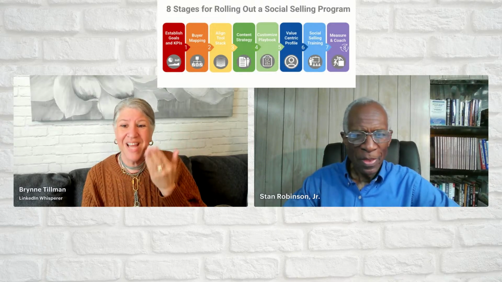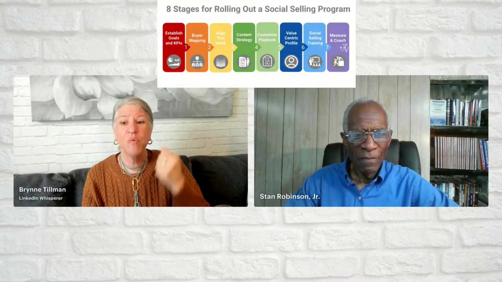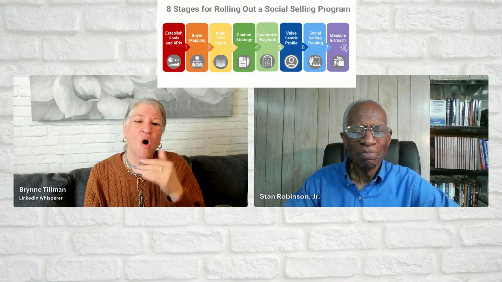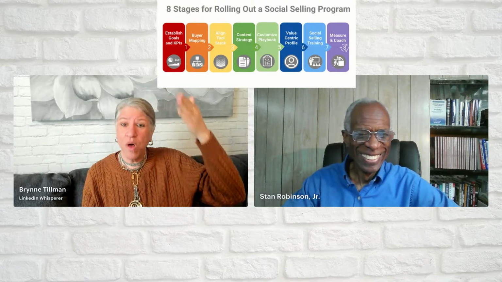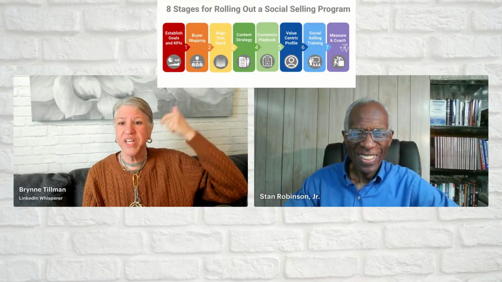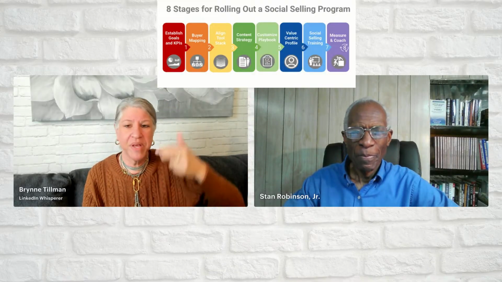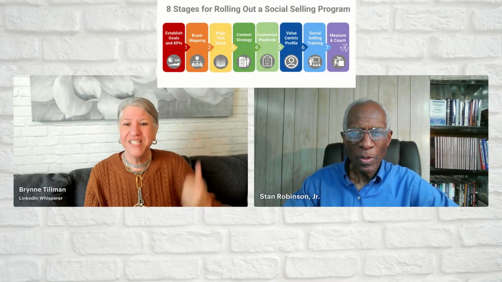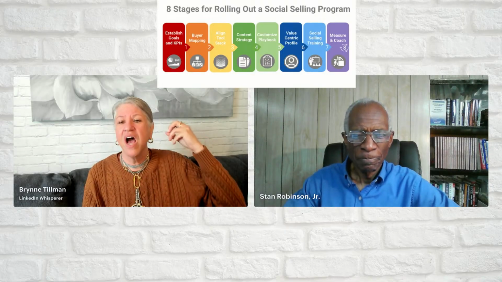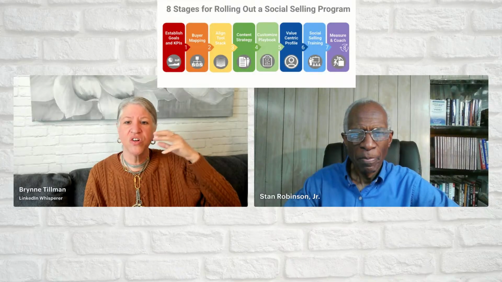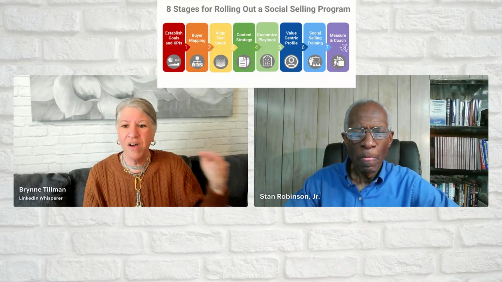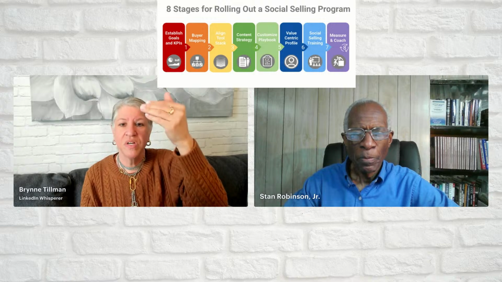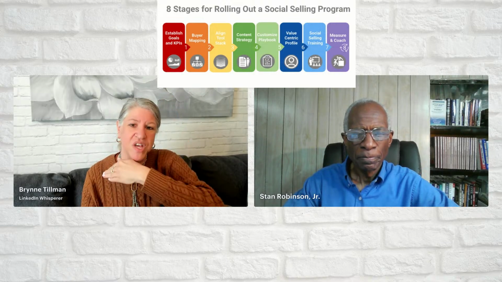I don't know if you want to add anything to the profile, but I think the next thing is social selling training and why it now happens in step 7, right? Often people think training is step 1, but steps 1 through 6 were establishing your goals and KPIs, your buyer mapping, aligning your sales stack, your tool stack, content strategy, your custom playbook. Now you roll out prompts that are custom prompts for your sales reps to update their profiles.